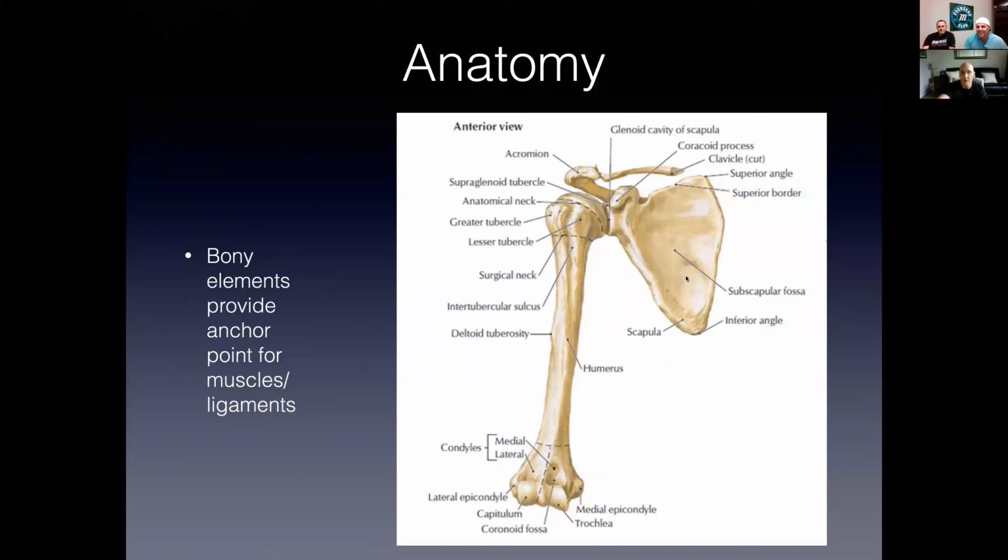You can see, and this is similar to this, but it's a little bit easier to see, this is the fossa or the blade of the scapula. Things that are going to be important here: one is this process right here, called the coracoid process. We're going to talk about this because a muscle that a lot of people are probably aware of and can play a role here is the pectoralis minor. That attaches there, and the pectoralis minor also attaches to the chest wall.